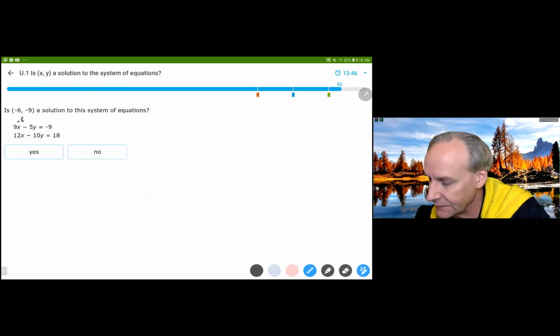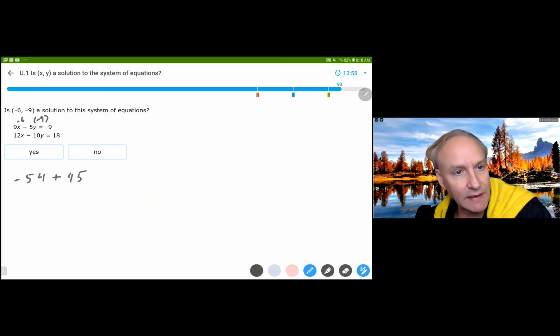We've got a negative 6 and a negative 9. Now, this can give people trouble. That's negative 54. That's 6 times negative 9. But then I have a plus 45, don't I? Because I have a negative 5 times a negative 9. And again, that negative gives people trouble because it's a subtraction, even though it means the same as plus negative 5. It gets a lot of students very confused about that. That's why I like addition instead of subtraction. But anyway, that is negative 9, isn't it? That sum does make negative 9, so the first one is good.